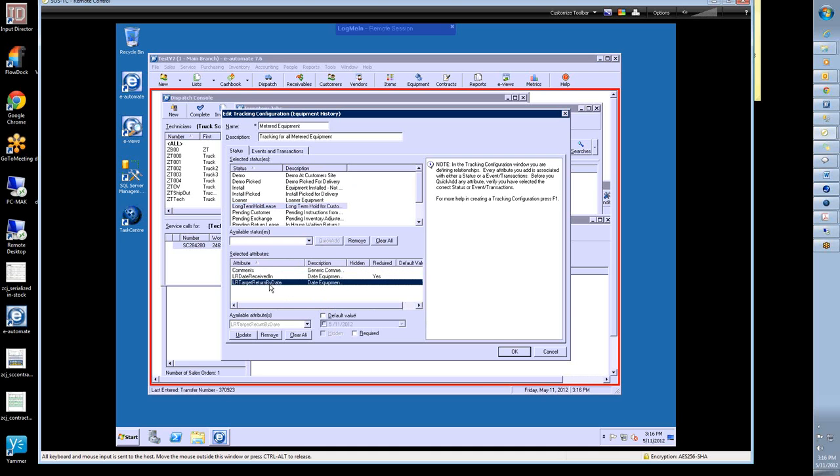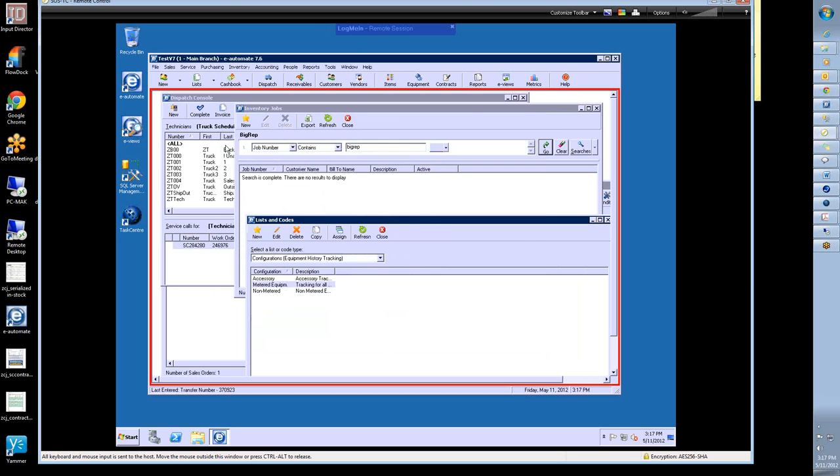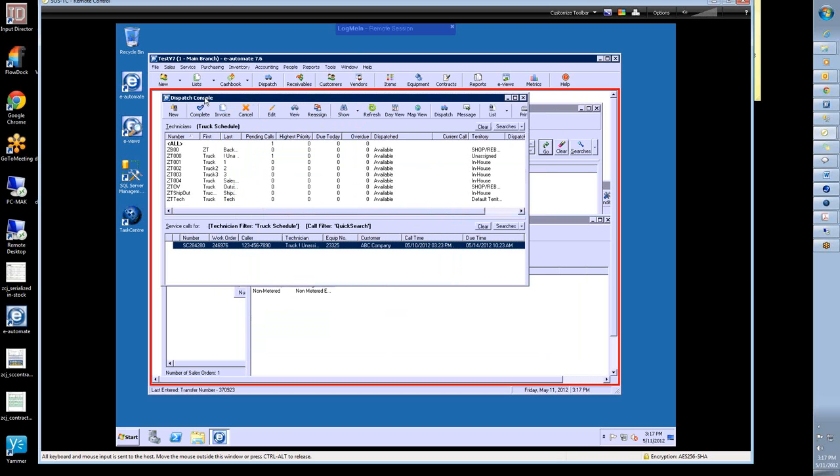Okay. So anyway, we have the date received in, date returned back, different things back there, depending on what the statuses are. We use these equipment history tracking statuses extensively with custom properties on the equipment even to track lease returns and all that kind of stuff. But yeah, so you would just create the service call when you receive the equipment. That's when I create the service call, when my sales rep turns in the paperwork, because I need to go ahead and get that call on the board. I want to know that that board's out there.